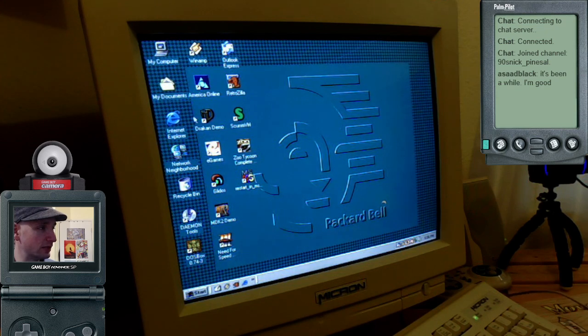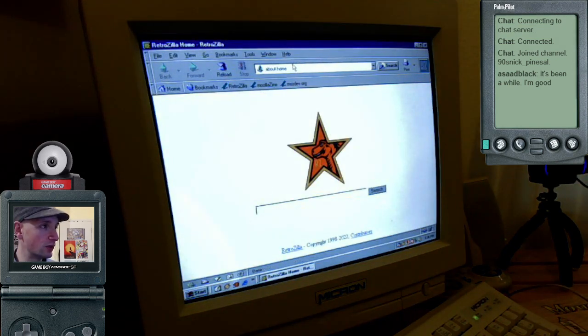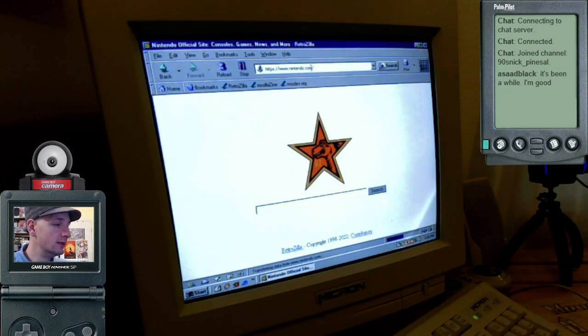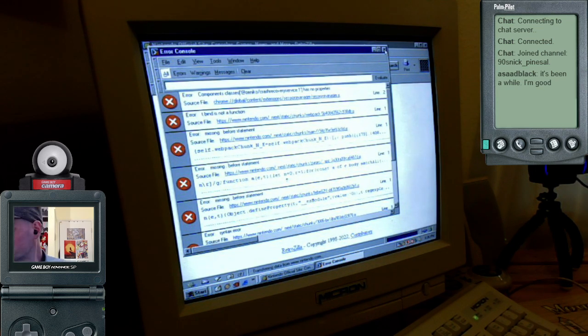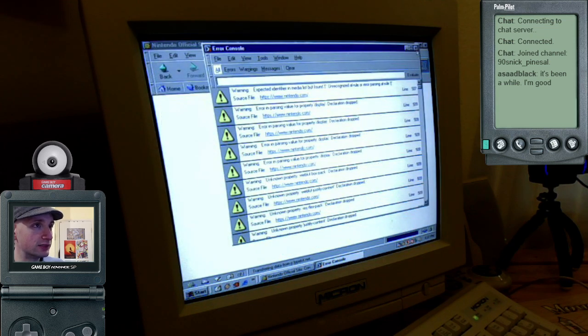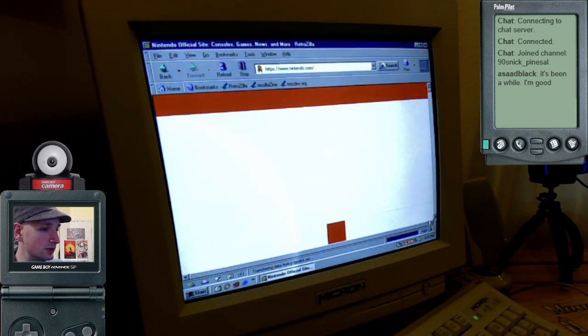I'm going to open up Internet Explorer. Well, first of all, I can open this program called RetroZilla, which does not use the proxy server, so it's going to go to a regular website. I can go to www.nintendo.com, and it'll take me to 2022 Nintendo.com with errors because Windows 98 is not designed to go to modern websites. We'll see if it can even go there. It may not be able to. Should have picked something else. Oh, it can actually kind of go there. It's going to load what it can load, I guess, which is not much.